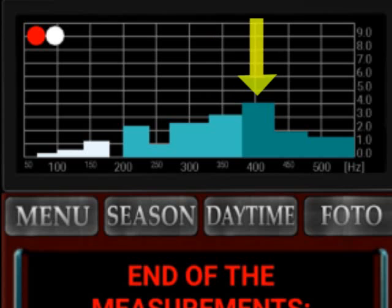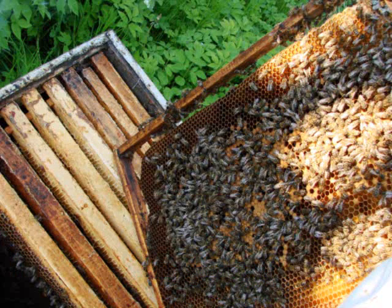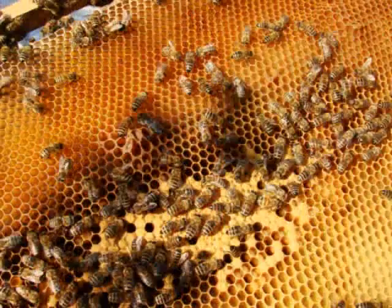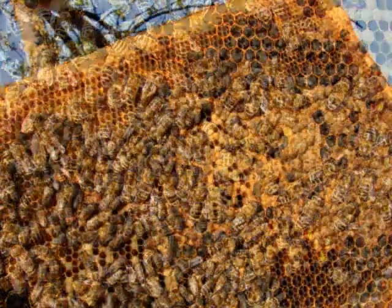There is a slight excitement, but this is because of the long-awaited honey collection, which came after a long period of cold. We open hive number 2, and observe a picture absolutely corresponding to the indications of our device. The family has 7 frames of brood of different ages. Bees unload nectar into 3 frames.